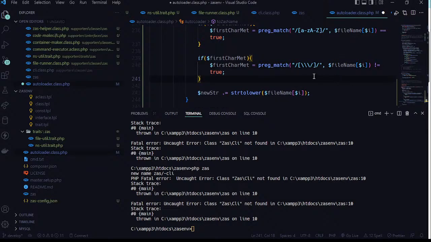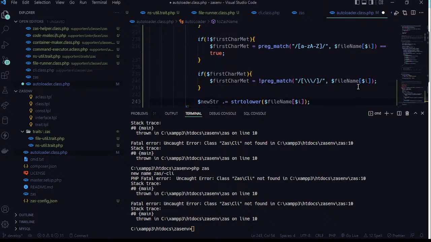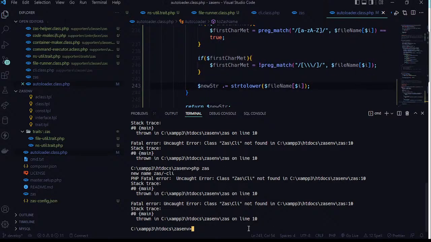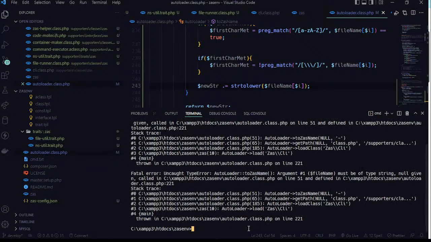That means whenever we meet a slash, then definitely we want to set it to false. So what I'll do, I'll just say not like that, and then I'm going to clear that thing. Let's see again.